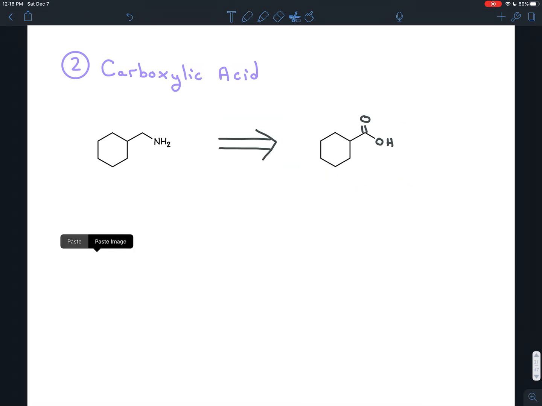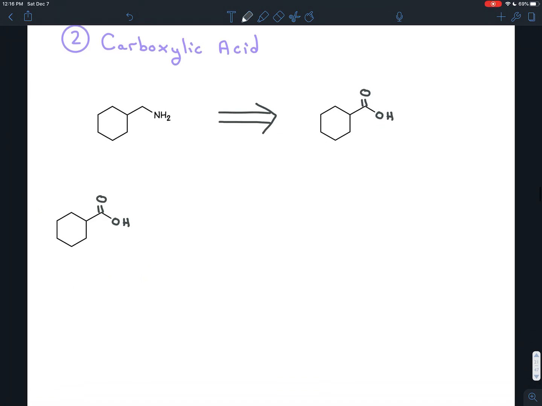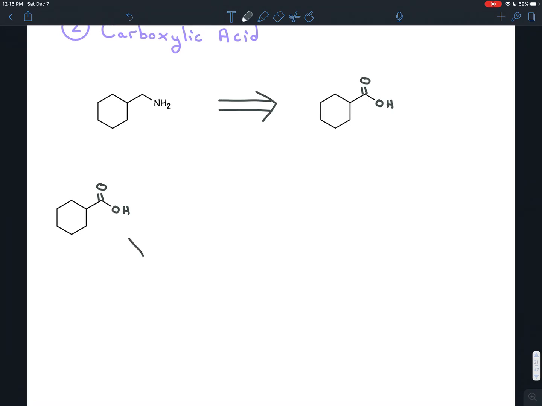So let's take our carboxylic acid. The first thing we do, well, we know we need a nitrogen to come in here, but we can't just treat this with ammonia, because this is a base, this is an acid, so they'll just do a neutralization reaction. They'll do a proton transfer instead of a nucleophilic acyl substitution. So the first thing we have to do is turn the carboxylic acid into a molecule that's not acidic.